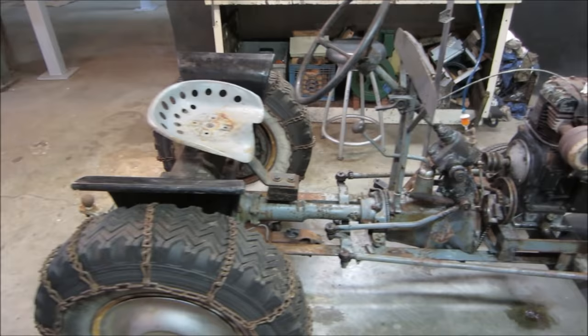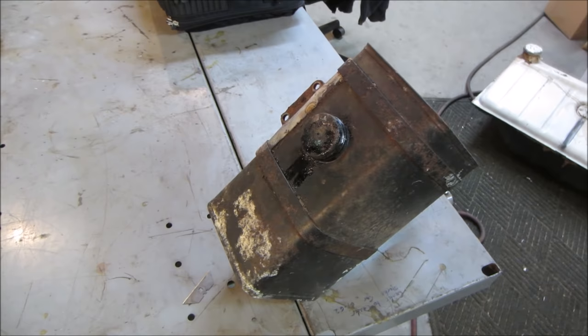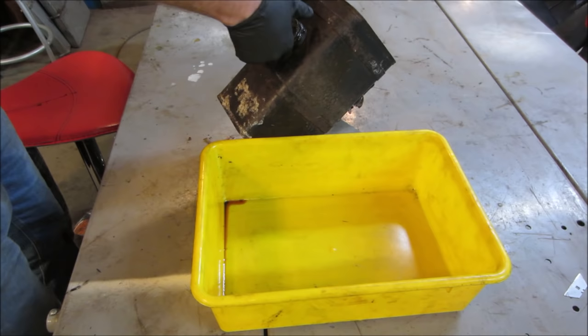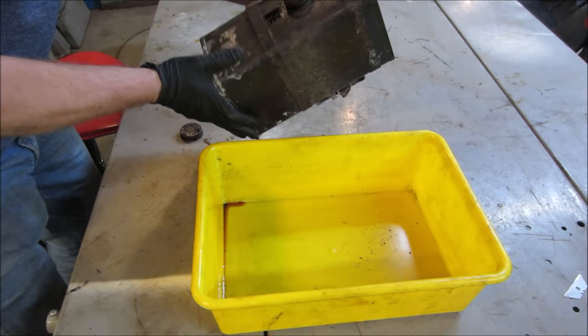I think what we should do probably before we get into the tractor is deal with the gas tank. That is pretty nasty on the inside. So maybe we'll get into that. We'll have that do its process for getting cleaned while we work on other stuff. Let's get set up and get into it. Fortunately the fuel was shut off to the carb, so the carb really wasn't that bad. But I gave a quick look inside here, and I don't think the gas tank has survived as well as the rest of it.